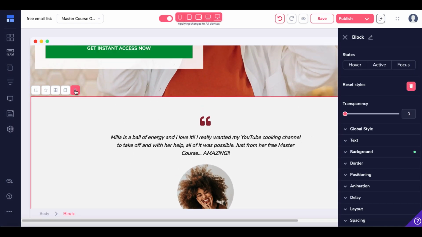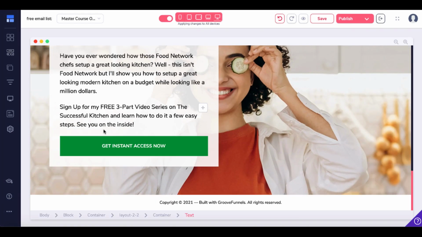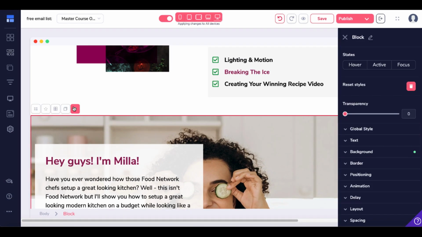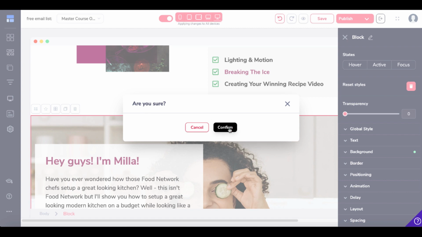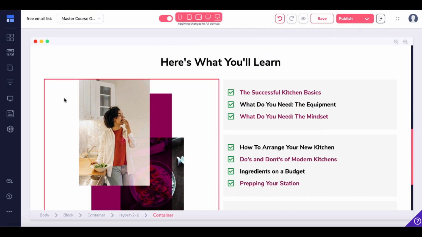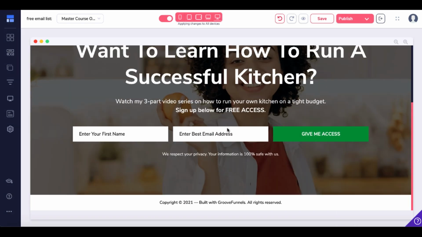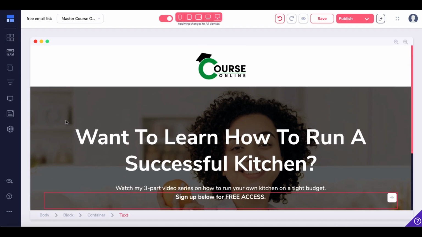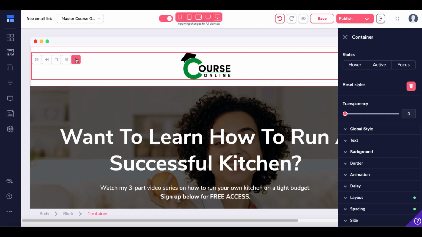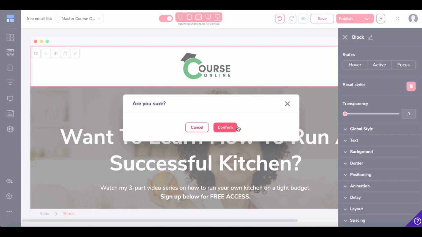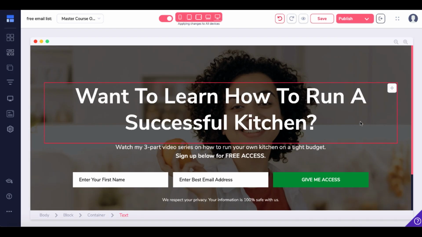And I just want to show you this for completeness, that you can simply delete the blocks that you don't need and just create a very simple, focused opt-in page, landing page that only asks a person to do one thing, which keeps it simple. And in this case, we don't need this block either, so we'll delete that. And then at this point, what we have here is a headline, a subheadline, and an email opt-in form. So we're going to change this headline and subheadline.